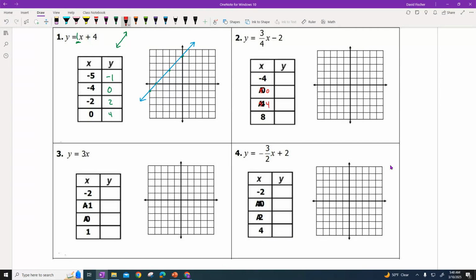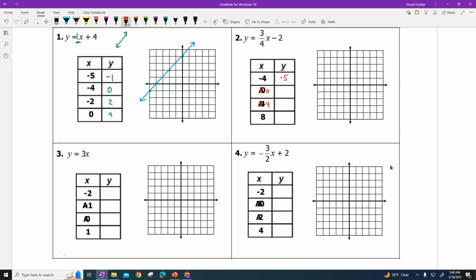Now the reason they pick these numbers, and you're going to start picking them pretty quick, is that when I put a 4 in, I can do this mentally, we hope. I won't worry about the negative for a second: 4 times 3 is 12, and 12 divided by 4 is 3. Really, that's a negative times a positive, so that's a negative 3. And a negative 3 and a minus 2 is a minus 5.